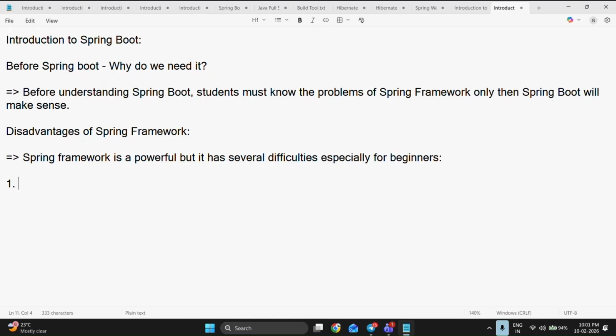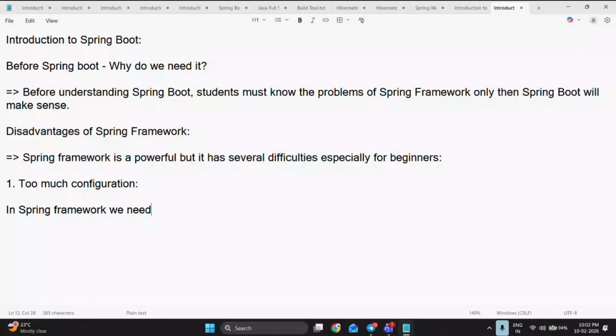The first disadvantage is too much configuration. So what is configuration? In Spring Framework, we need web.xml and some other files.